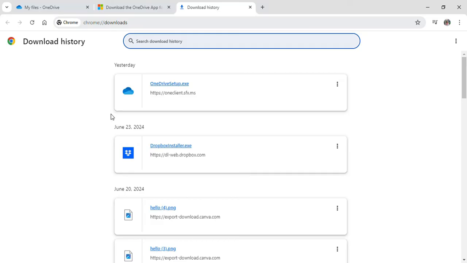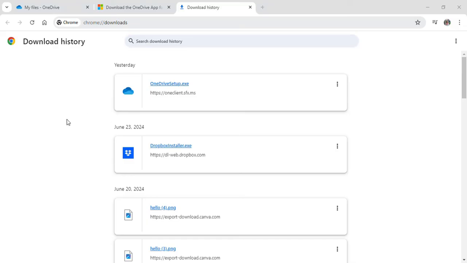After you have downloaded it in your laptop, you'll be able to see that now you need to log in into your account and finish the setup that you need to do while opening up the OneDrive app. And after you have finished all the setup, you can see that you'll be on this kind of folder. A OneDrive personal folder will be opened up on your file explorer.